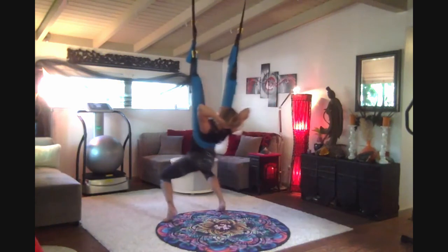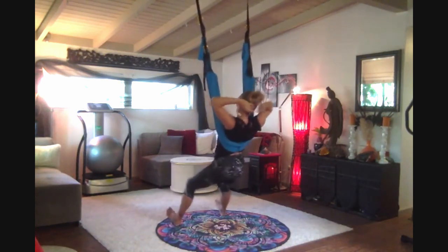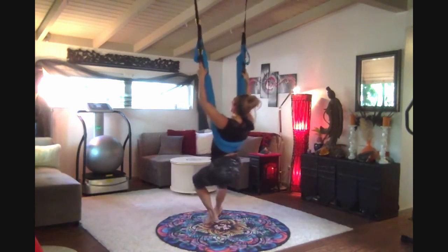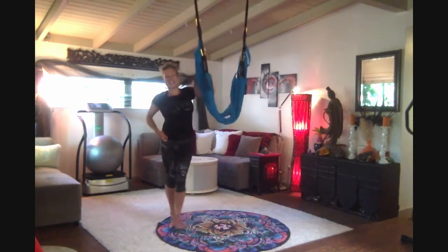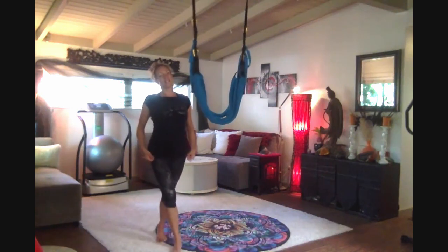Plank toe touches coming through dancer. Dancer's when you fully extend. And then when you're ready to come out, let's just do five on each side. Nice and slow and controlled.